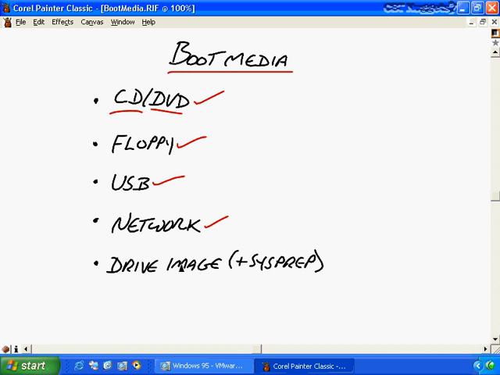Another thing that I like is to create a drive image of some type. And again, you can use the drive image software, or you can use Norton's Ghost, or there are several other alternatives out there as well. Now, the problem with drive image is that each computer, for example, this Windows XP computer, if I wanted to image this computer that we're working with right now and transfer this image to other computers, that would actually create two problems right now.